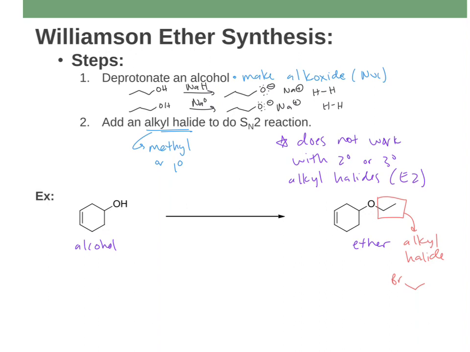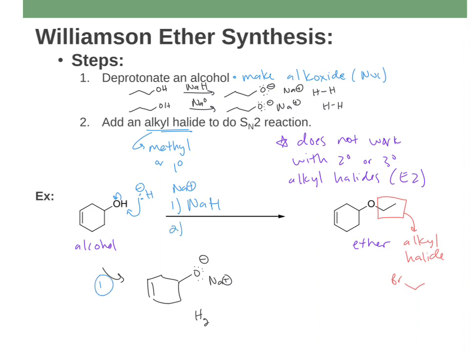So if I wanted to put in what reagents I want to use, first I have to deprotonate it. That means I'm going to choose either NaH or straight up sodium metal. I'll choose NaH this time. I've got my hydride, and I'm going to treat it like I do any other alkali thing and split them up. So my hydride is going to pluck off the hydrogen from the OH bond right there, and that's going to give me my alkoxide, O minus. It gives me H2, which again is a gas and just bubbles away. Now sodium's hanging out next to that minus. And that was my step 1.